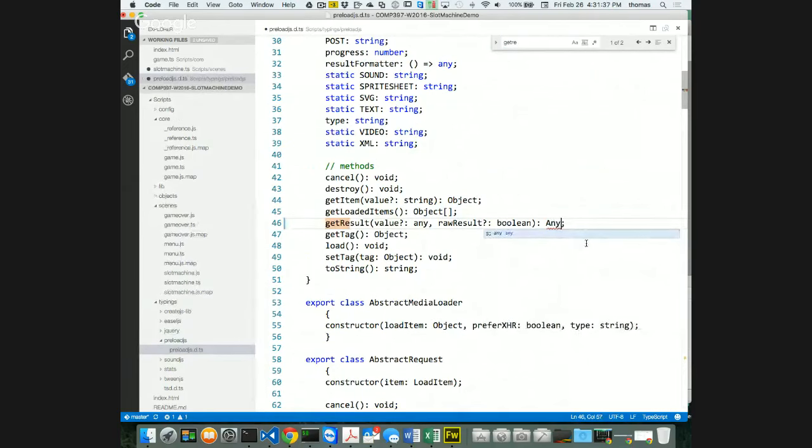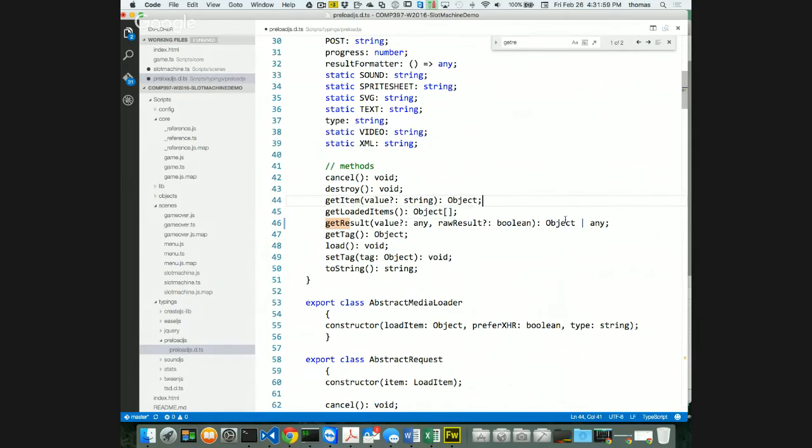Sorry, it should be lowercase. Instead of any, if you want to be very clear, because of TypeScript 1.5 and later, you could do one of these as well: object or any. I could do that too. That means there are two options, two outputs.